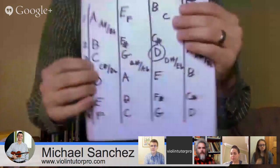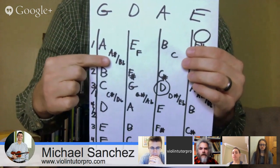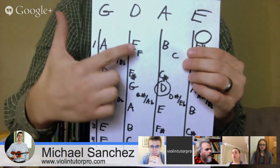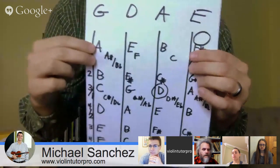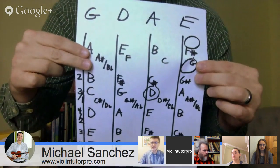So this would be A sharp slash B flat. This would be F. Just an F. This would be C and G. So in here, this is an A sharp slash B flat, F, C, and G. So these are basically your low twos in first position.